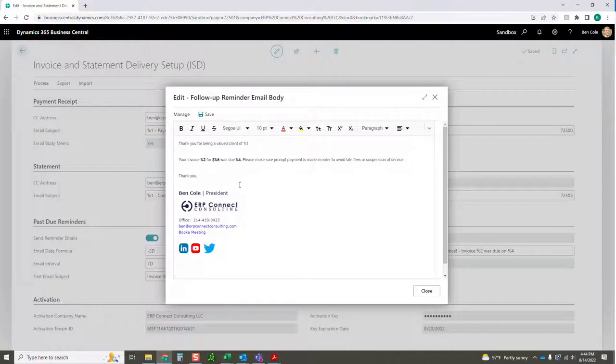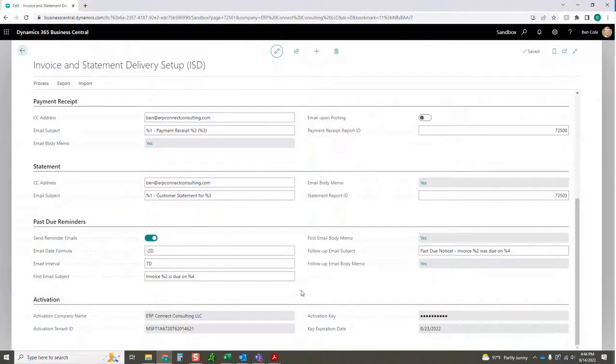So a lot of different functionality here that you'd be looking to help with that dunning process, right? Help with that collections process and sending out automatic reminders to tell your customers that, hey, these invoices are either coming due or they're overdue, right? And again, we can do this from a dashboard if you want to send it one time, or you can send it automatically in a job queue where at the end of every day, it's going to look for everything that fulfills this criteria and it's automatically going to send those emails out for you.